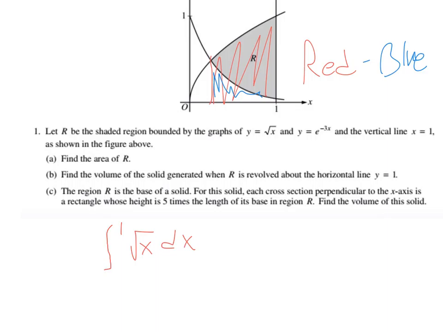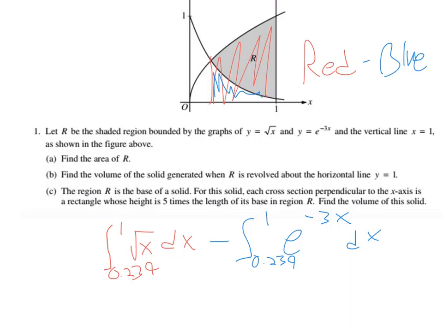So for my integral, 0.239 is what I'm going to evaluate that from. That's my red area. I'm going to subtract from that my blue area, which is again from 0.239 to 1. And this time, the graph that represents the blue area is e to the negative 3x. Again, if you're not sure which one is which, whether this line is the natural log or the e, you could use your calculator to confirm.